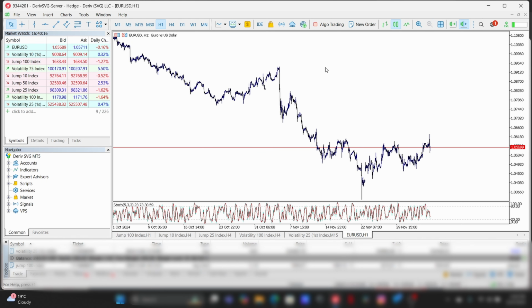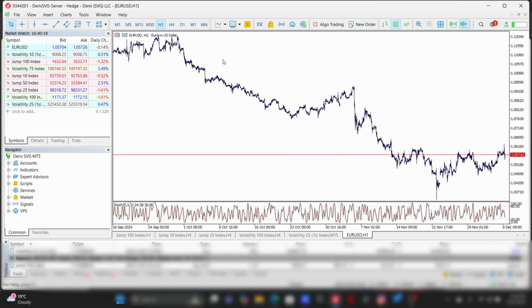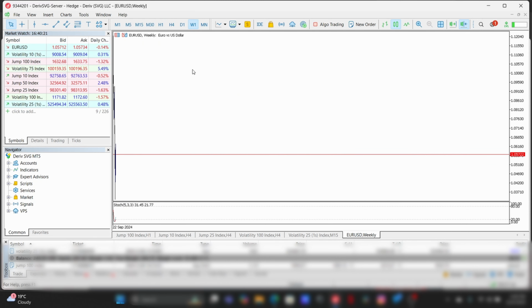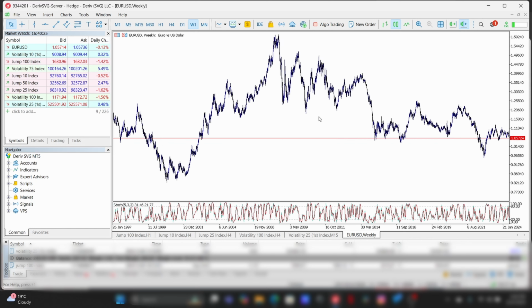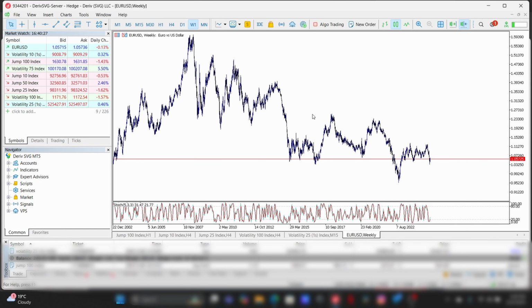And then yeah, you can also analyze here. As you can see, this is Euro USD. You can open that because you can also trade Forex on this platform. That's why I love this platform, because it just gives me multiple options. So this is where you can analyze.